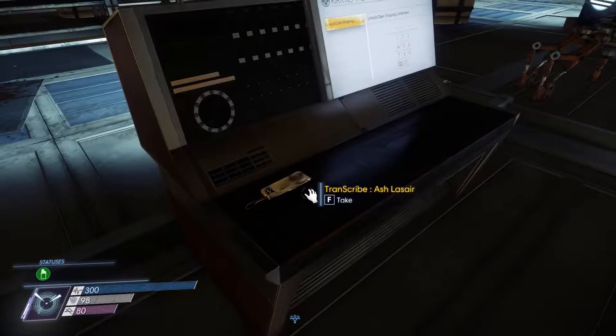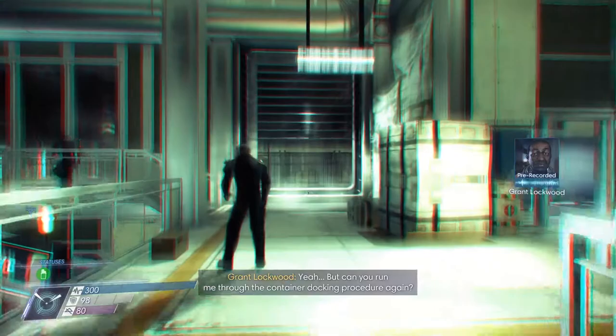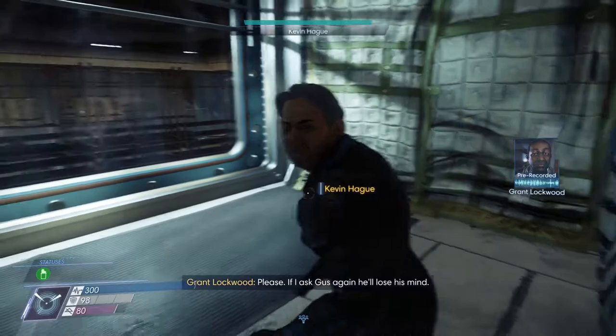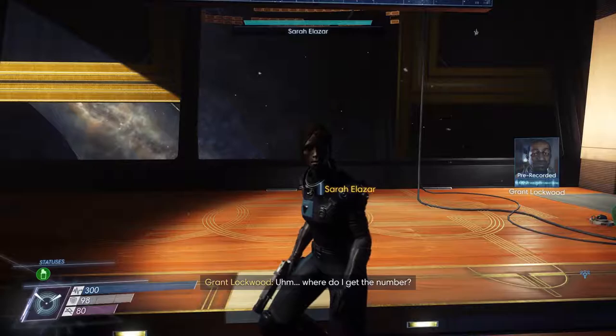Hey, Jessica, got a minute? It's my day off. Yeah, let's go upstairs. Can you run me through the container docking procedure? Oh, we've heard this already. Earth knows what you did, putting us at risk like that. I don't know who was supposed to maintain the escape pods and life support. Are you at the crate docking control station? Yes. First, enter the handling number on the container you want to dock. Where do I get the number? It's stenciled on the outside.